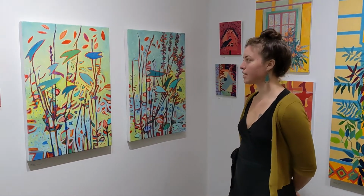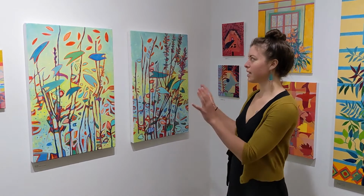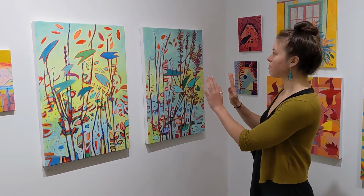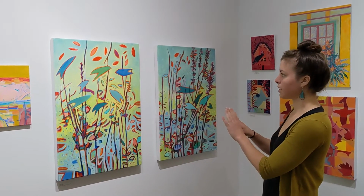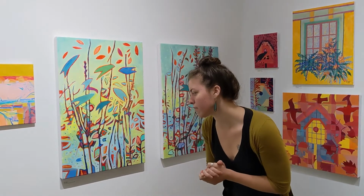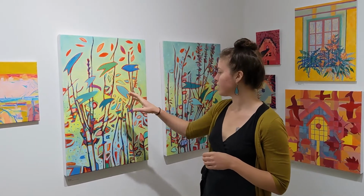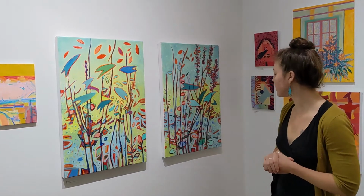Next is a diptych, and if anyone's not familiar with what a diptych is, it means it's 2 separate pieces that are meant to be together. And sometimes they are meant to be sold separately or together, and it seems that Pam Tarbell wants these sold as one because they're labeled as a 30 by 40. And this one is called Marsh Lights, and I love how she outlined each little lily pad with bright red, so the colors just really pop in these.